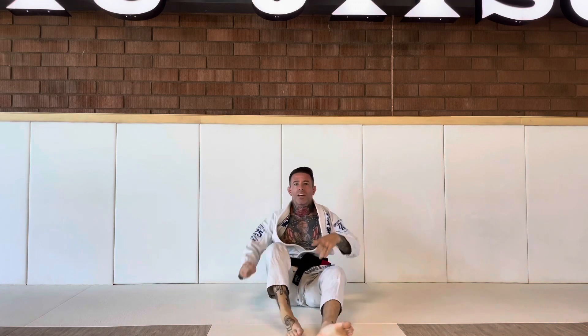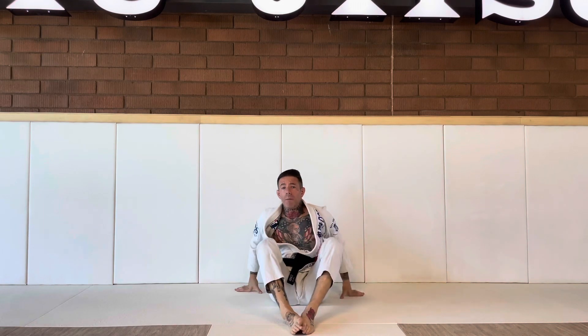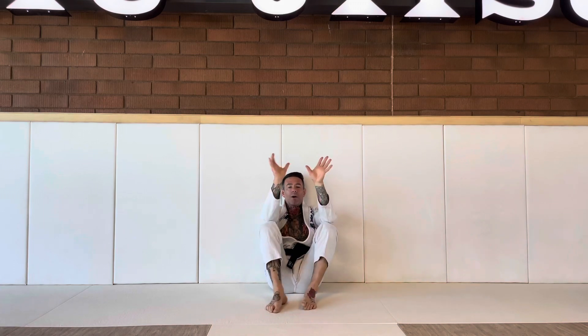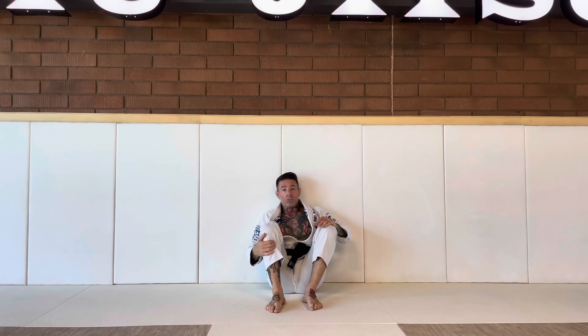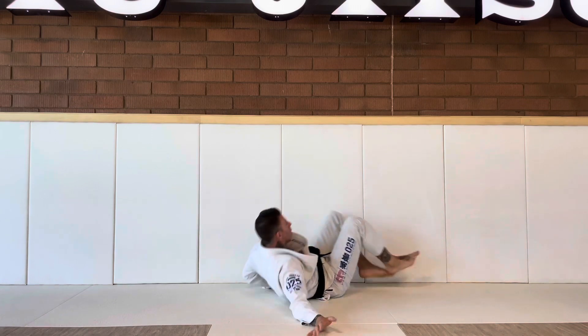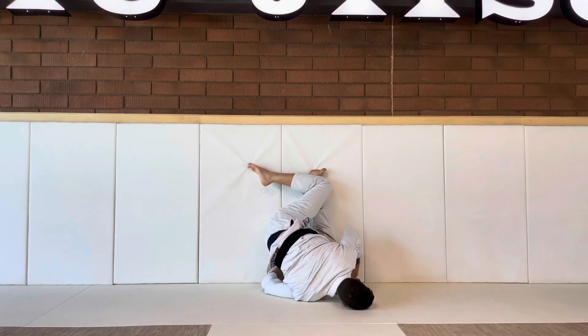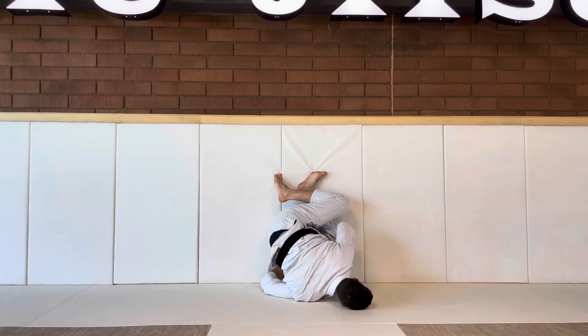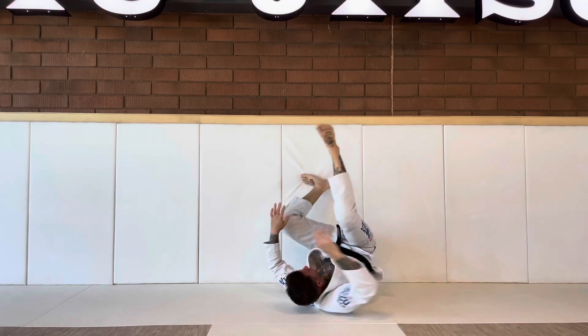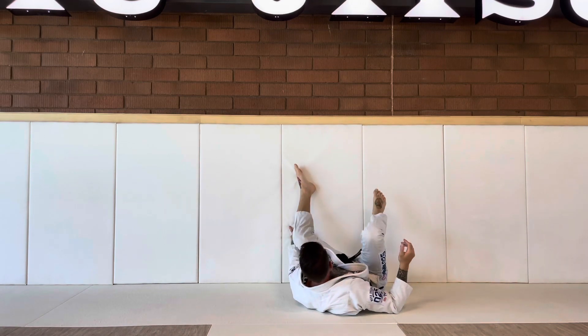Biggest thing here — have fun with it, get our bodies loosened up, and get used to playing that inverted guard. The biggest thing for me is understanding the range: if I'm traveling too far away from the wall or too close in so my arms can't straighten, I'm a little too close or too far away. It's really important we keep our ears off the mat as we rotate — any time we look for an inversion and our ear goes to the mat, we're always going to fail that inversion.